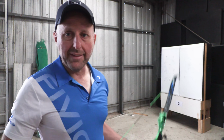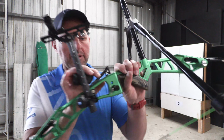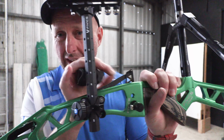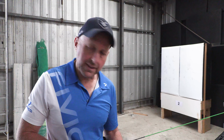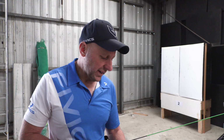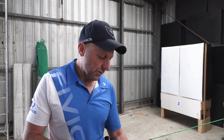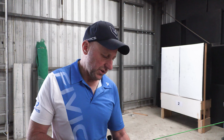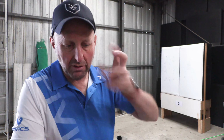But let's try out the other clicker. So I think this clicker, you can hear, if you want a loud clicker, these are very loud. I don't think the rubber, I don't think you need it. This is the most solid clicker I've ever had on a Recurve. It's not going to move because you get so much compression when you lock that in.